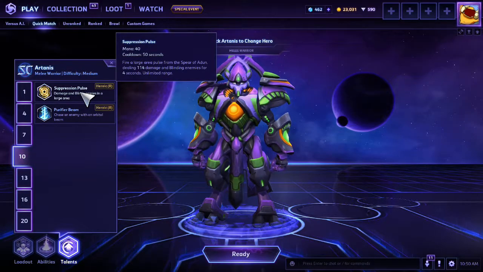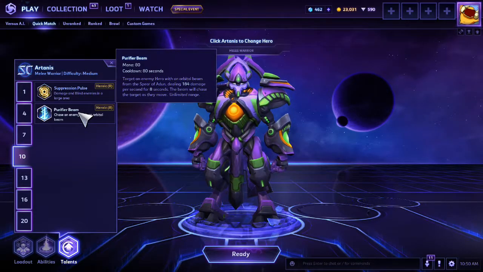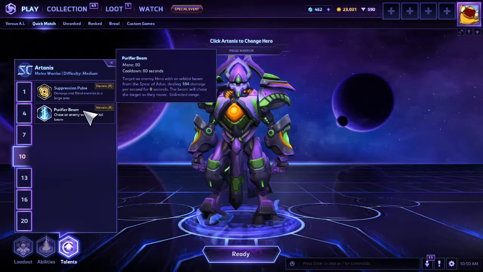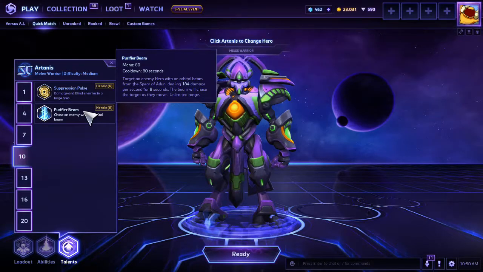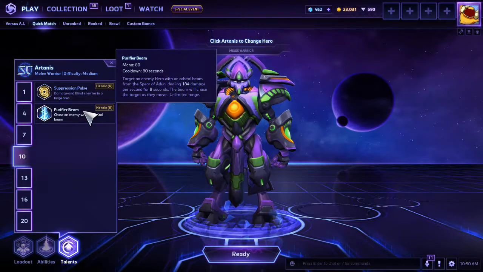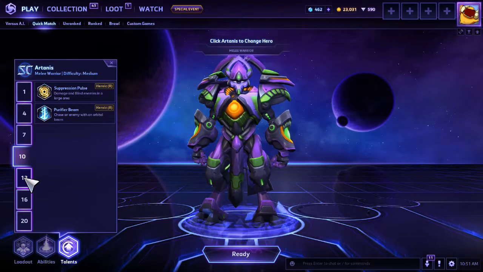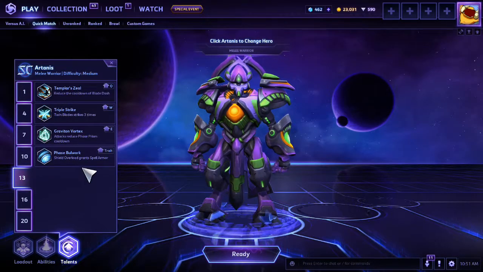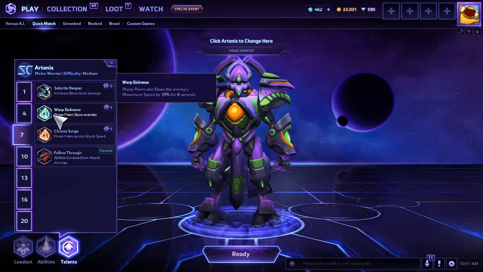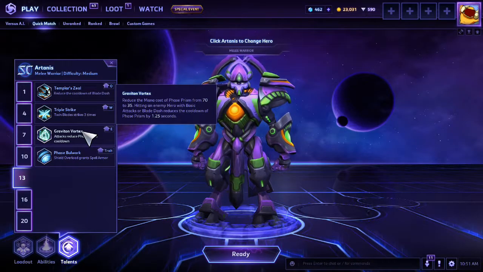Suppression Pulse was not the pick. It was Purifier Beam because there wasn't as much auto attack on the enemy team that I was worried about. Purifier Beam was easy to put on the Garrosh, the Ariel, the Asmodan because they weren't walking. They don't have any real fast escapes, and it does a ton of damage. 13, we took Gravitation Vortex just because we took Chrono Surge, and it decreases the cooldown of Phase Prism.